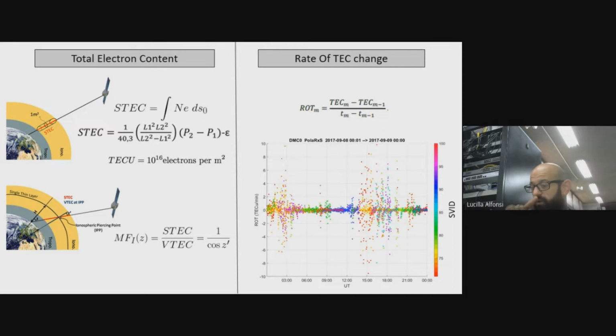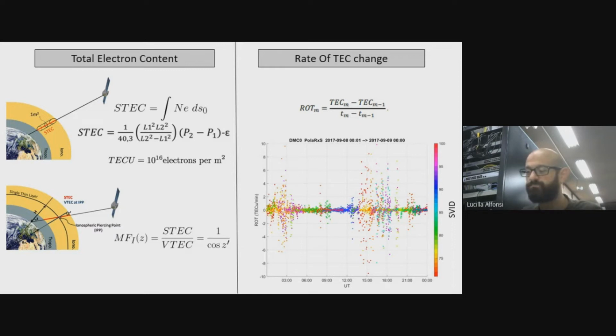So if we look at these measurements all over an arc of observation, so the satellite is flying, describing an arc, the measurements along this arc, we can make a difference between one measurement and the previous one. So by looking at the TEC at a given time and the difference with the TEC at a previous time step related to the same satellite, for sure, we can define this rate of change of TEC.